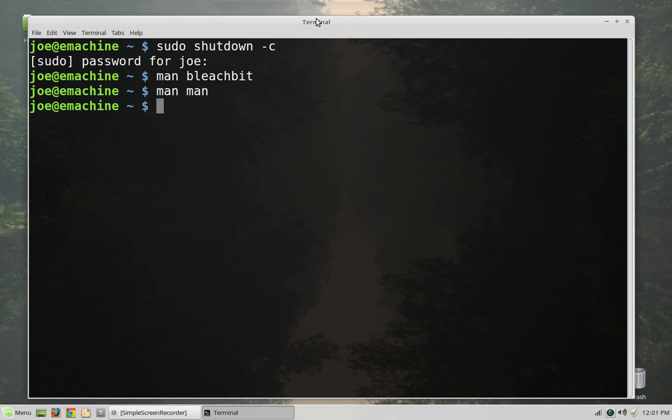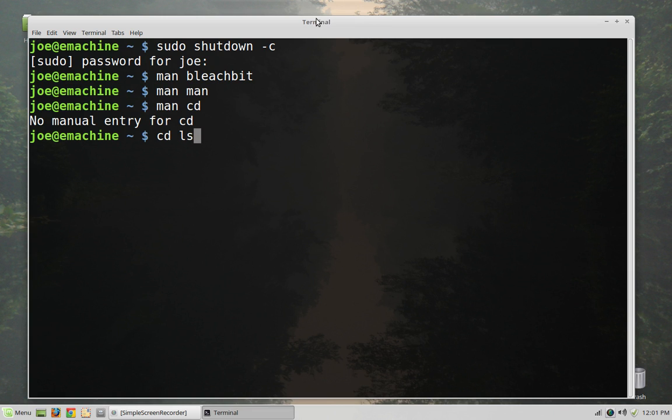All right? And not everything in the system has a manual page. Like real simple commands like cd, which is change directory. There's no man page for that because it's just a basic system function. There's really not much more you can do with it. But you might be surprised what does have man pages.